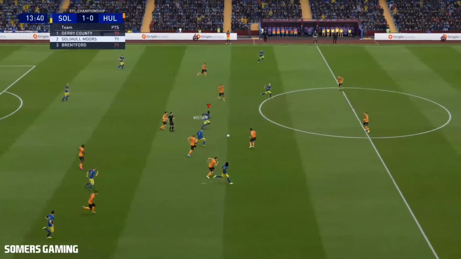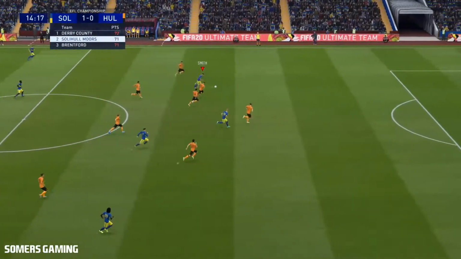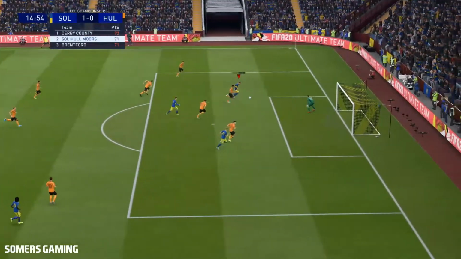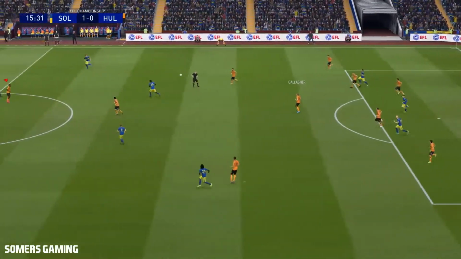Dean off to Nystrom, sends it for McDonnell, who's seen that run over the shoulder again from Smith, who gets in behind his defender, drives towards goal, hits the post. Unbelievable.